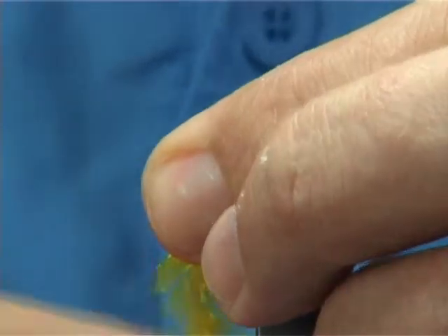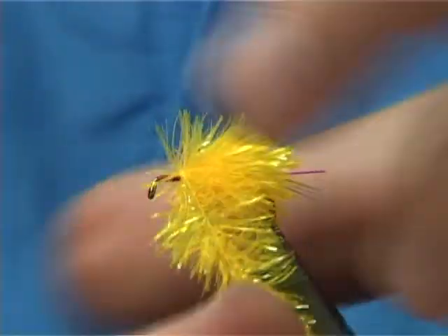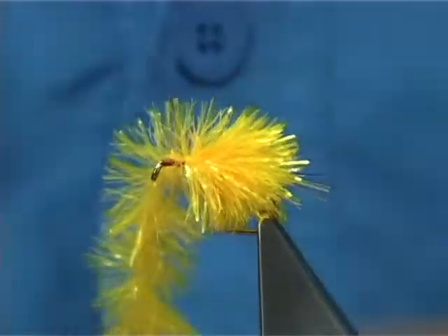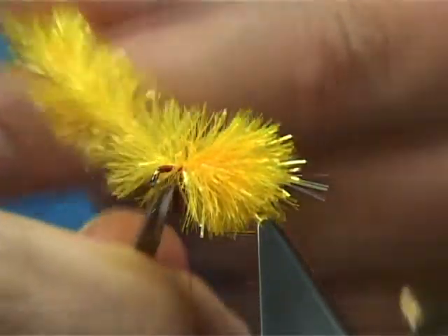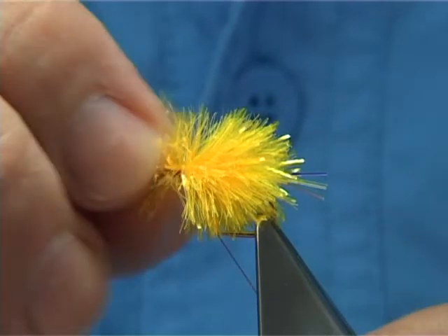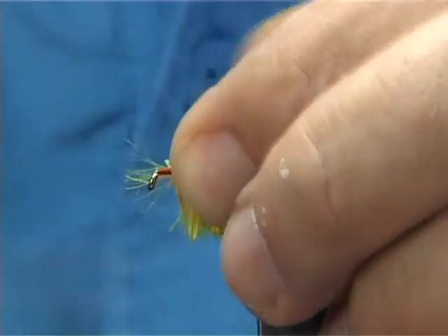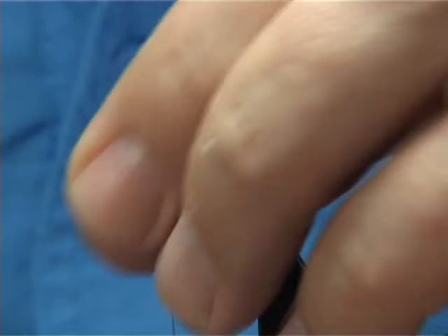There are a lot of colours of these flies out there. The sunburst is a good one, and I'm going to use a fluorescent orange deer hair for the head. Once you've got enough fritz, always keep it nice and tight. Bring it straight up, bring the thread with it, and put a 90 degree bend into the fibre itself. Put in a good half dozen turns of thread. Trim it to the length of the head area so you can see the core. This is the world's hardest material to get a nice smooth head area.